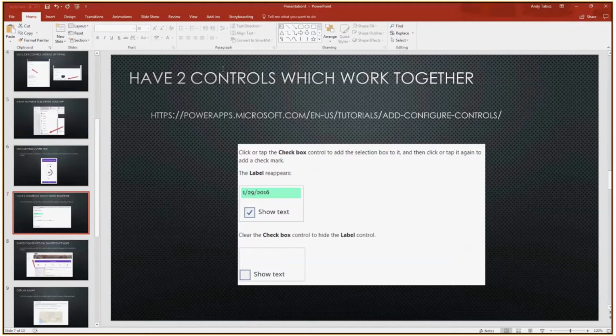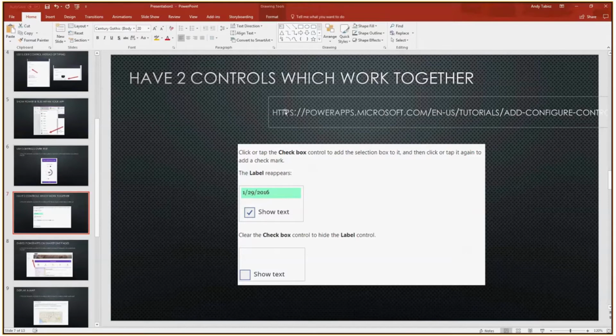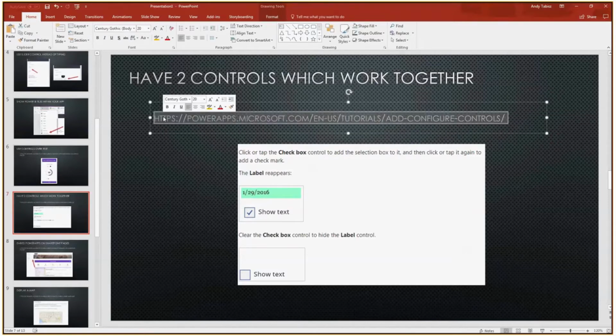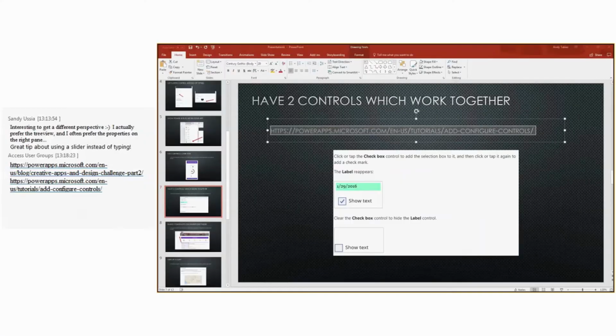In this example, and again, I'm going to copy and paste this link into the chat window so people have it there, they wanted to be able to either show the date or not show the date.